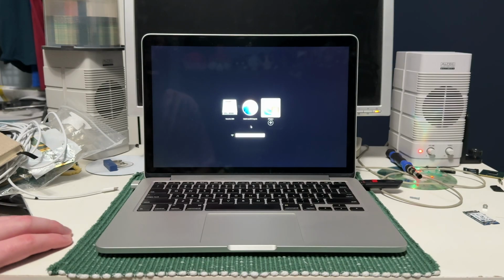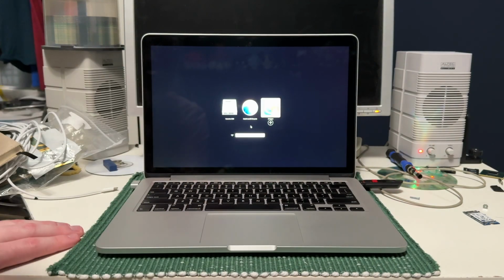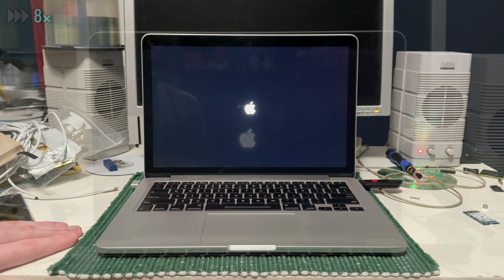So we've got the MacBook Pro here, and I'm gonna start it up into the OpenCore installer and get this thing going. So if we select EFI boot, which will boot into the OpenCore thing, Yosemite shows up here, which is nice to have that option, and then install macOS Sequoia is there as well.